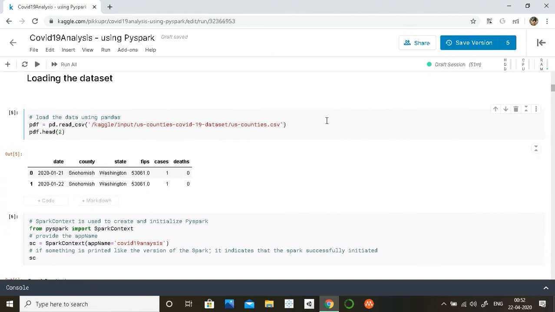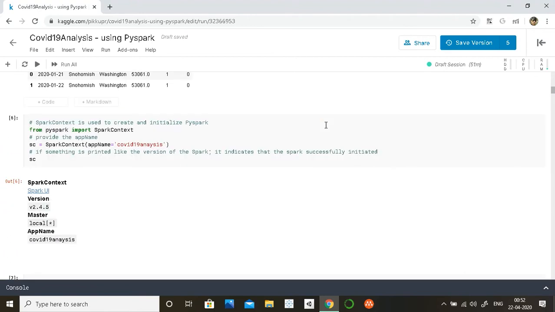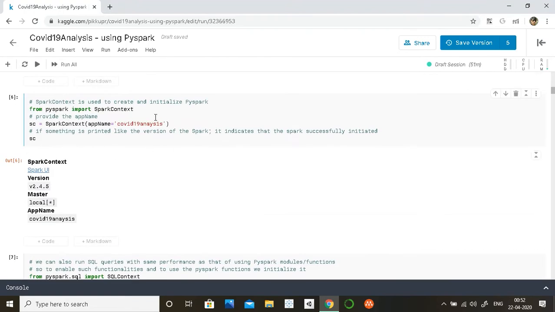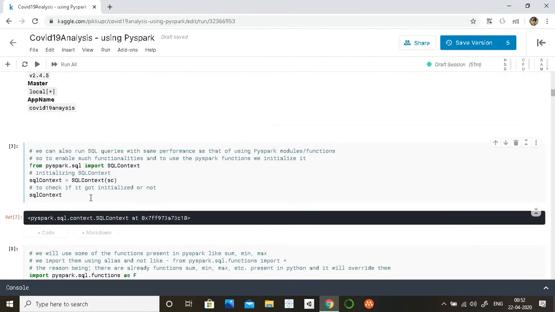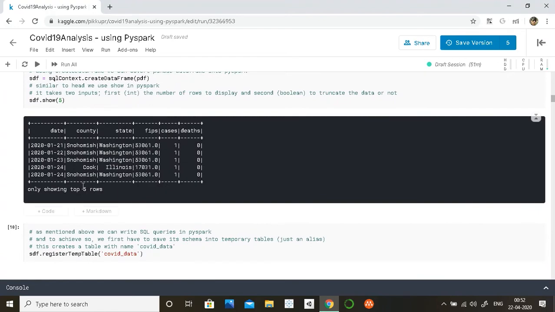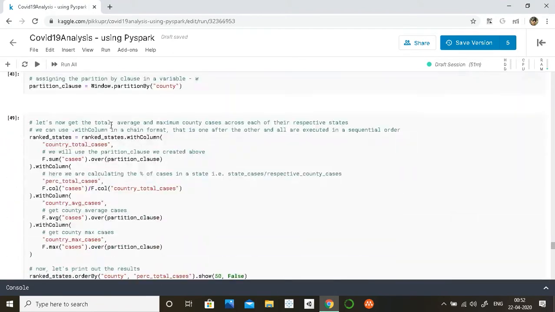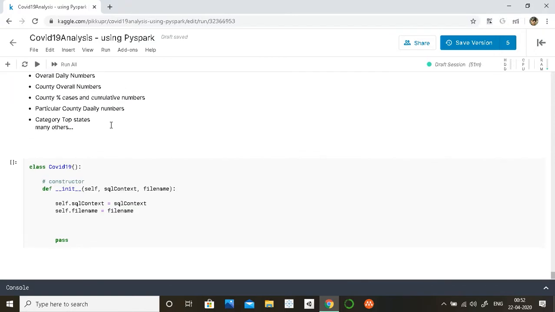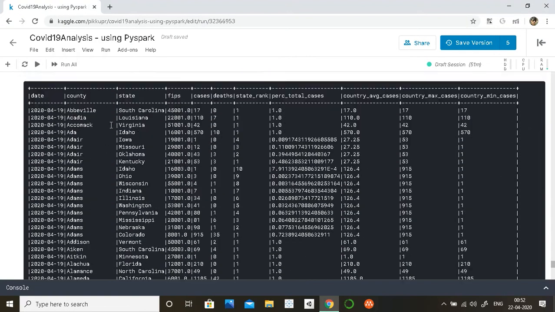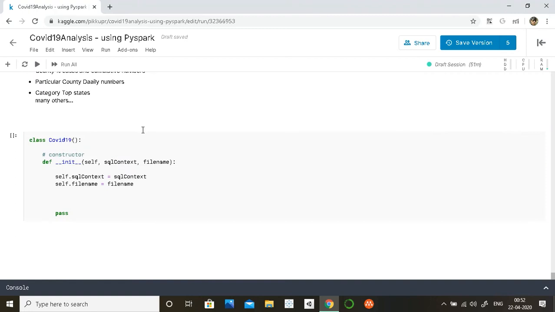This is a file which we first read through pandas and then convert into a Spark data frame here. Once we have the data frame, there's nothing else to worry about. We can just run all the calculations on top of that.